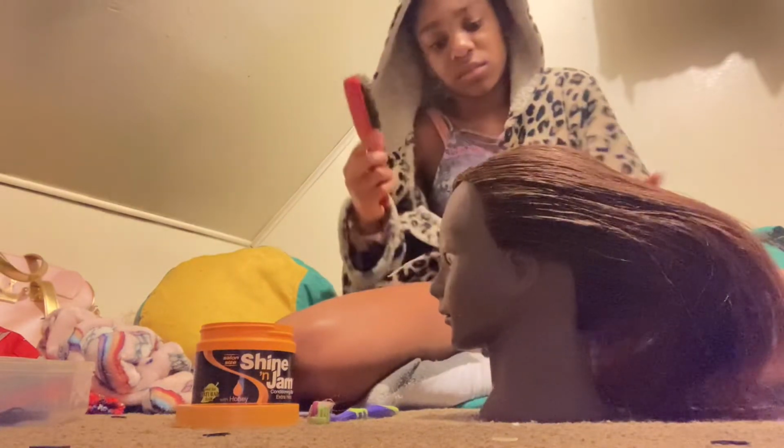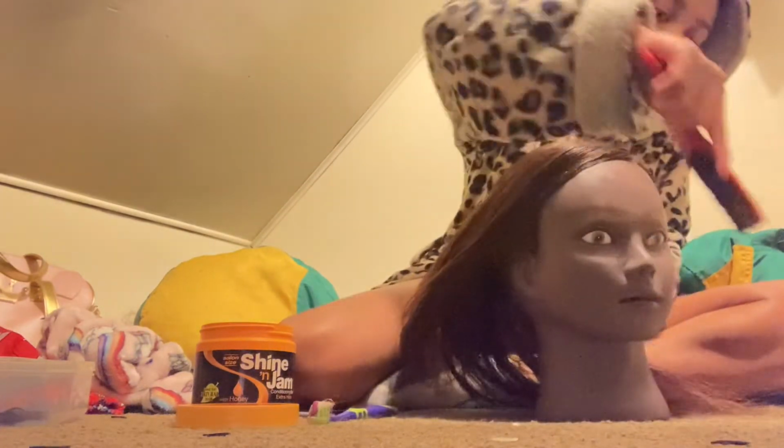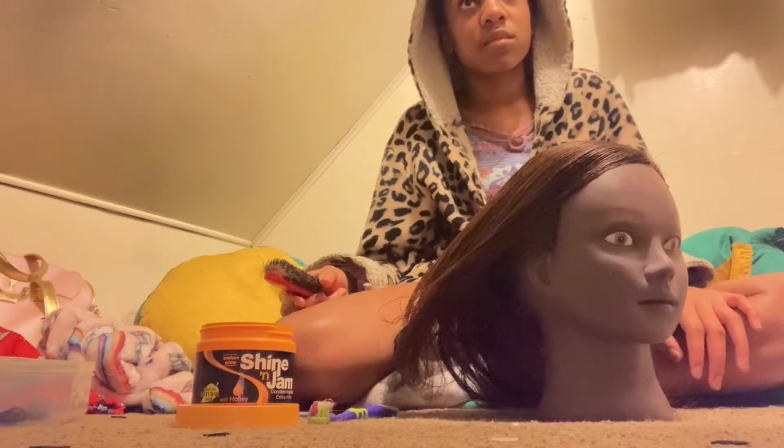Move stuff in a way so Lily won't come in. I need to fix this. If she comes in here again when she opens the stuff, she's not going to be able to, they're going to come in. Go in there. I'm trying to make a video.